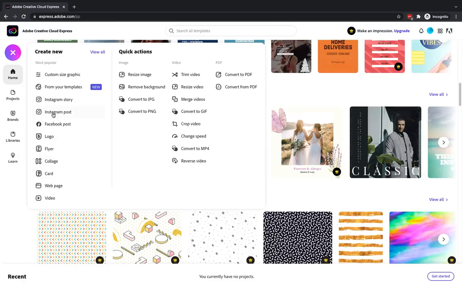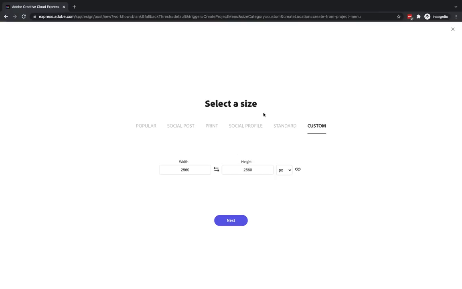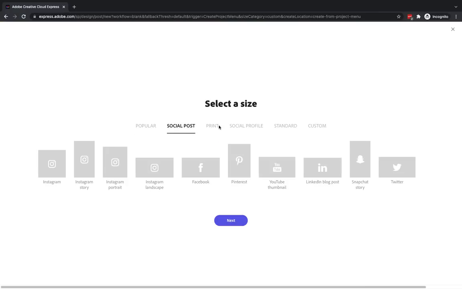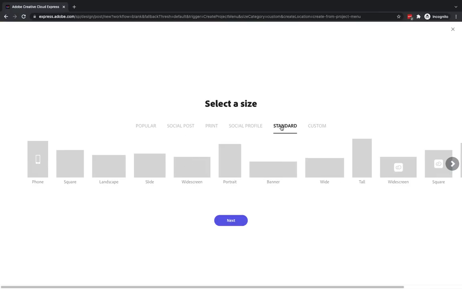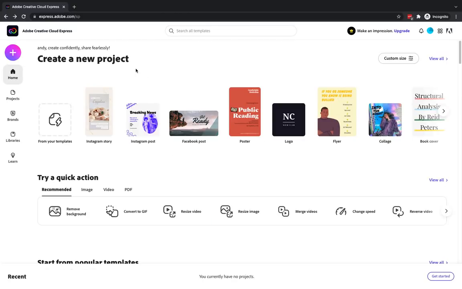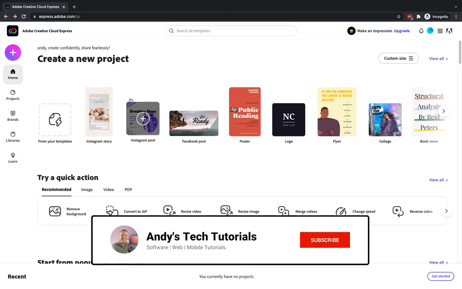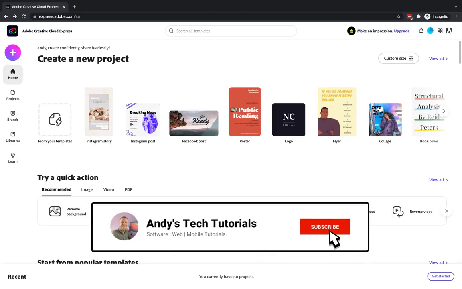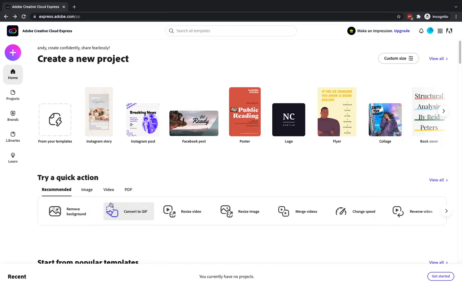But of course, if you want to look at what you can do and what you can create from the full library, then you can go to custom size graphic and you'll get access to all of the different artboard sizes, as was the case before. So it looks good, it's got a lot of features and functionality. I like the fact that they've taken the 3 tools and basically rolled them into one, and I love the fact that they've given some extra little tools in here that no doubt will be popular with users.